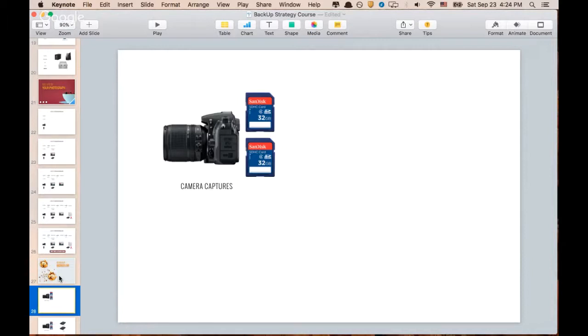So think about this, I'm at an assignment, I'm trying to capture photographs. The first place to save or have a backup is to use two SD cards. Some cameras now do have dual SD card slots. I think most of the professional cameras now do have that. So that is the first step in starting to save your photograph.